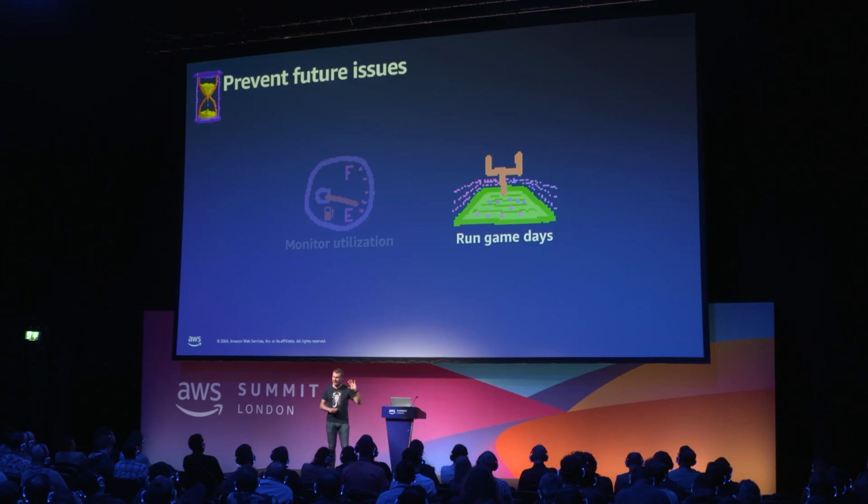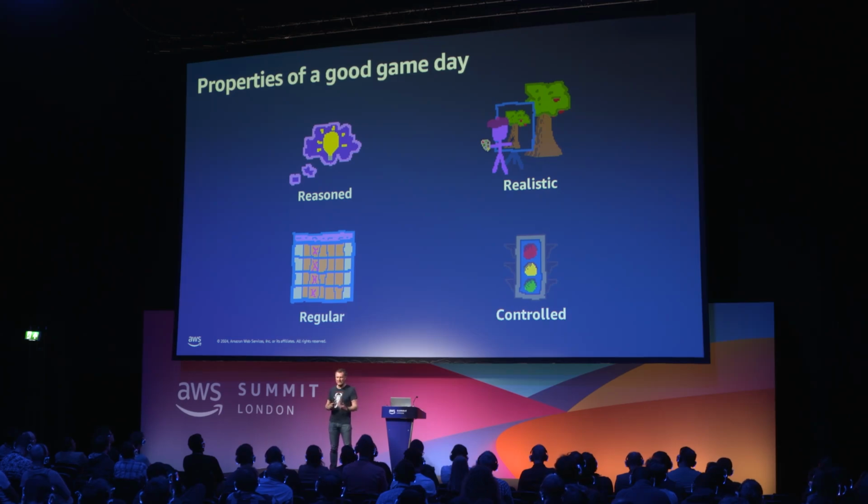Now, this is my favorite part of this talk. I love talking about game days or simulating the workloads. And Andrew talked about it in terms of the chaos engineering that they're introducing into justeattakeaway.com. And when I think about these things, it's about what is it that we're looking to achieve. It's not just enough to do a game day for the sake of practicing a particular scenario.